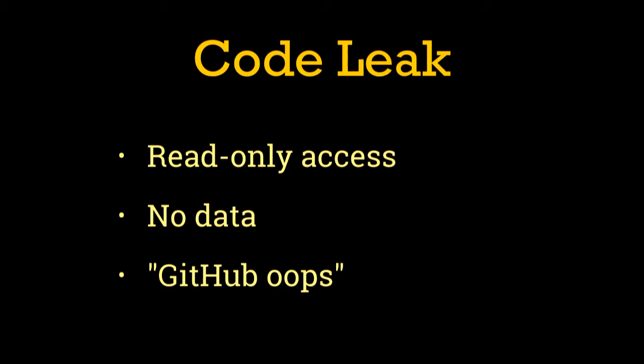Next up — the weakest threat of all is a code leak. Setting aside the effects to the business, hopefully this isn't going to be a big deal for security. We all know we shouldn't hard code passwords into our source code, so somebody accidentally pushing to GitHub shouldn't be a big deal. This can also happen more subtly over time — things like debug pages will usually reveal one line of source code at a time, and if an attacker is smart enough, they can manipulate your stack traces to figure out the lines of code that they need.